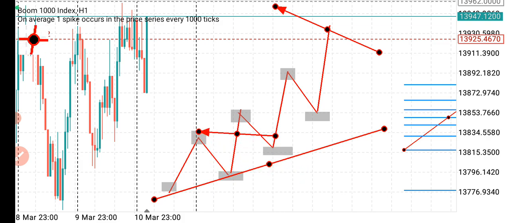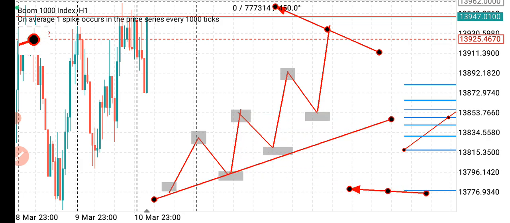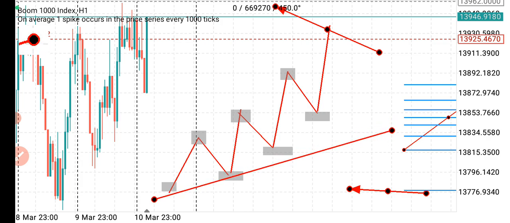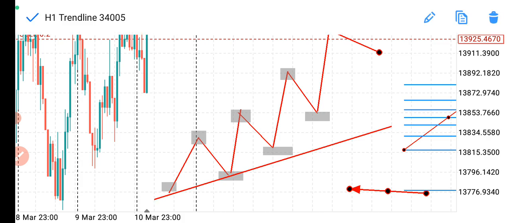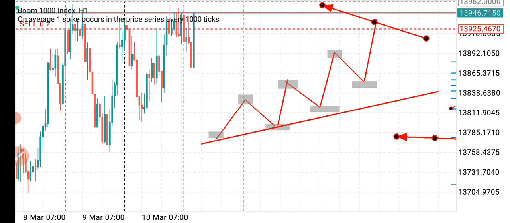So immediately this higher low was formed, you will now adjust your trend line to be touching that point. So I'm indirectly teaching you how to draw trend line now, right? So that is it. And then if price breaks through it, you exit. But that is not the goal of this class.